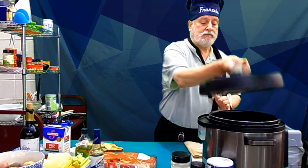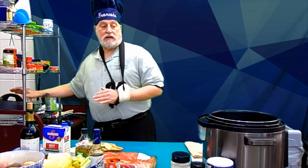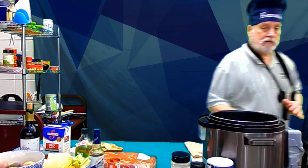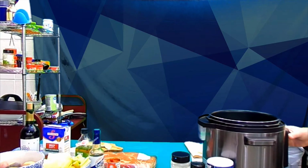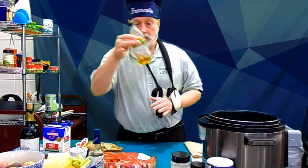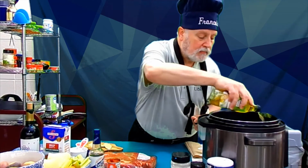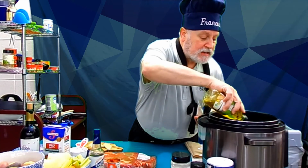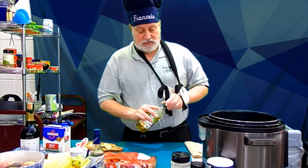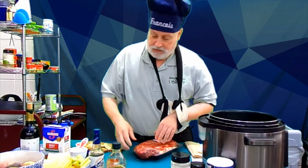So what I'm going to do is take the lid off, and I'm going to set it to brown sauté. And I'm going to add a little bit of olive oil to the pot. Get a little bit on the sides, on the bottom. Because the first thing we're going to do is season the meat.